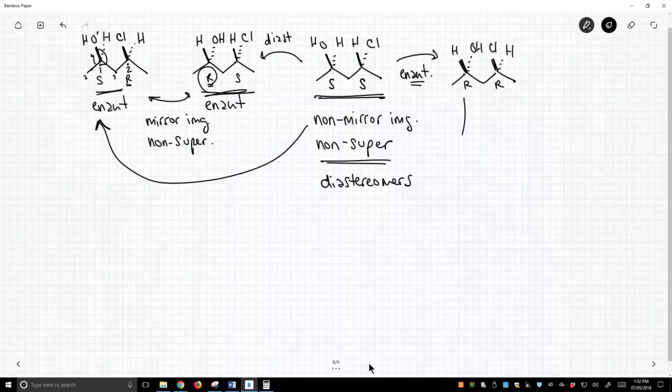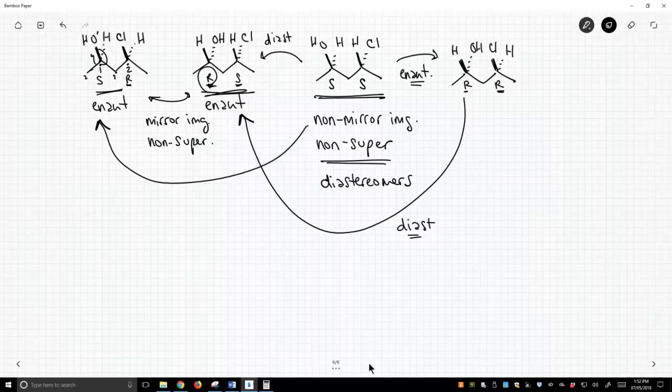Likewise, this structure, and this is going to get ugly, these are diastereomers because we changed one stereocenter, the chloride, S to the R, but we didn't change the other one. The OH stayed in R. So you get all these relationships, and as long as you just redraw it and start swapping groups, you change stereocenters. As long as you change not all stereocenters, you will be in the realm of diastereomers. They're non-mirror images, non-superimposable. But if you change all the stereocenters, then you get enantiomers. We'll talk about the math behind this in just a second.